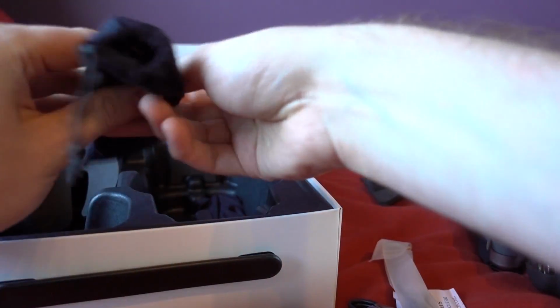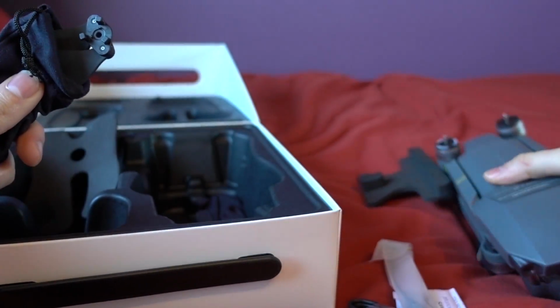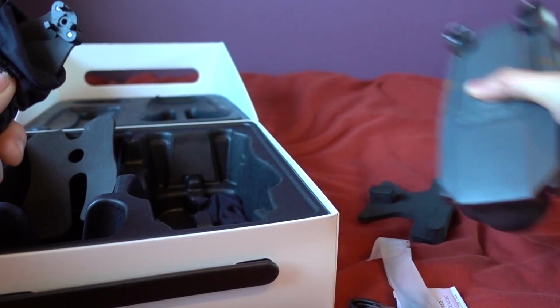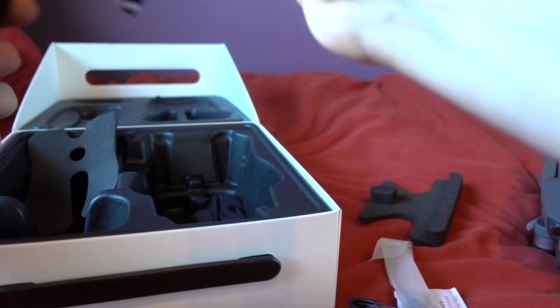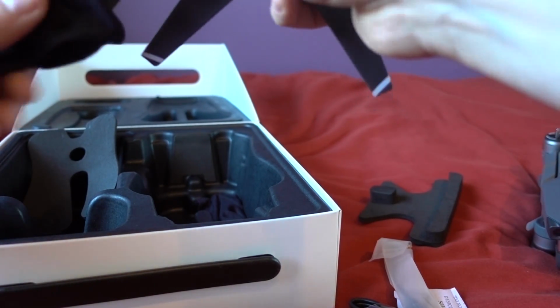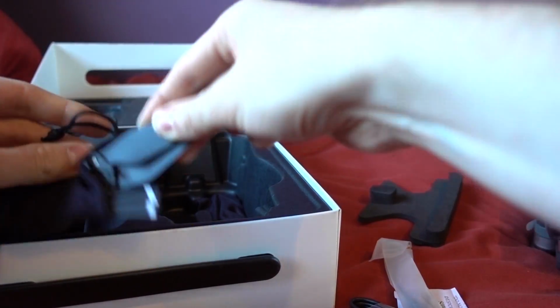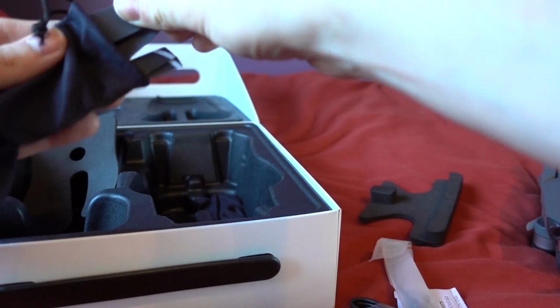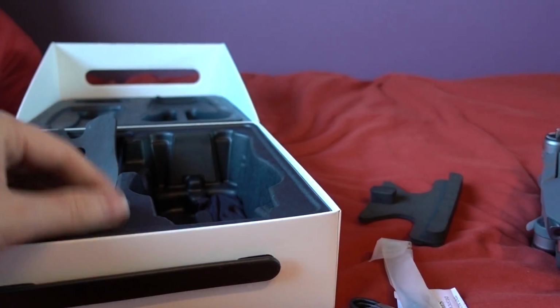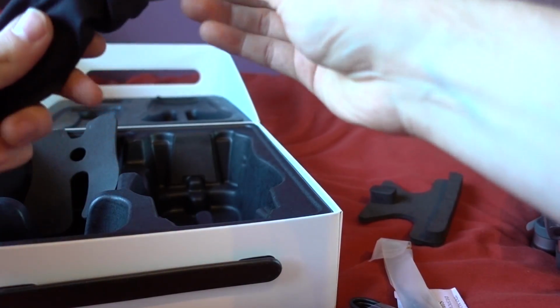What is this? These must be spare blades. Not spare blades, the actual blades. Doesn't look like the blades are on here. So, got this one here. And then this one here. So, this is just one set of blades by the looks of it. This isn't like any deluxe version that I have bought here. So just one set of propellers.